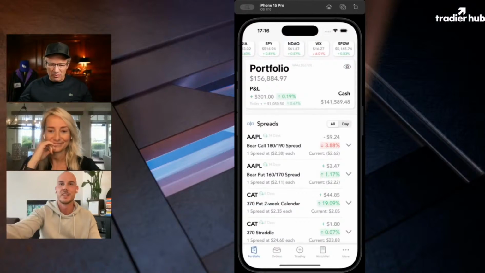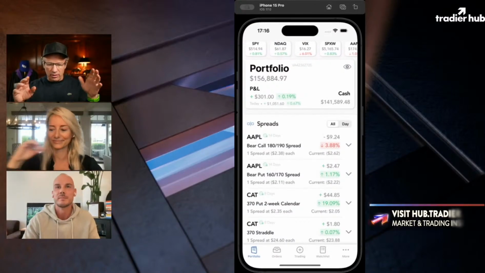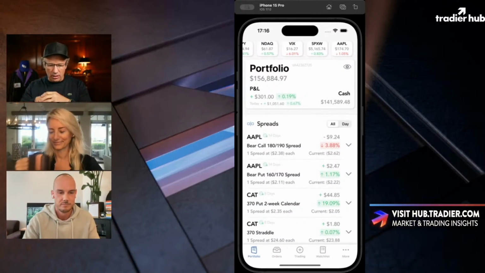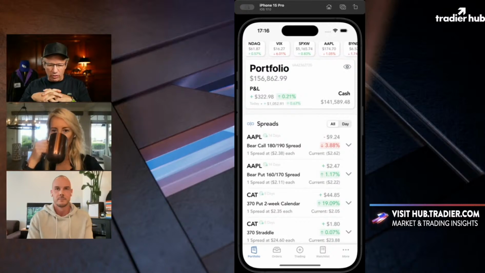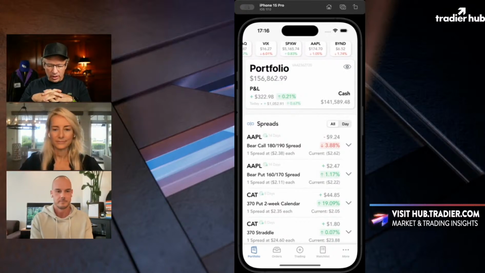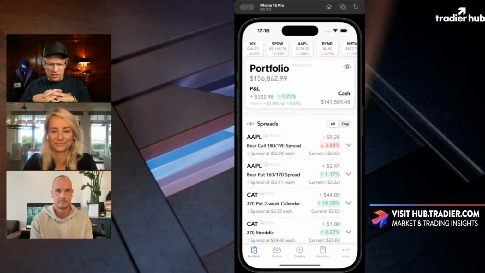Well, let's see it. I'm a girl, so I like to see what color the car is. I love it. So we're looking at it on the iPhone now, and it looks like we're on a portfolio page. So Kev, I'm going to let you take it away. We'll just butt right in and ask some questions. So give us a little overview of this.